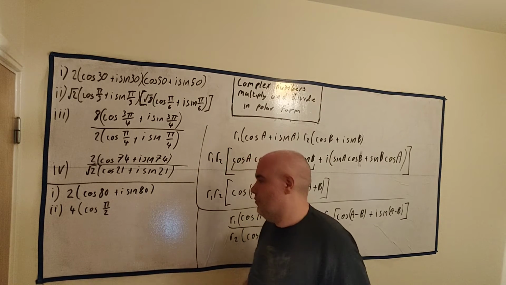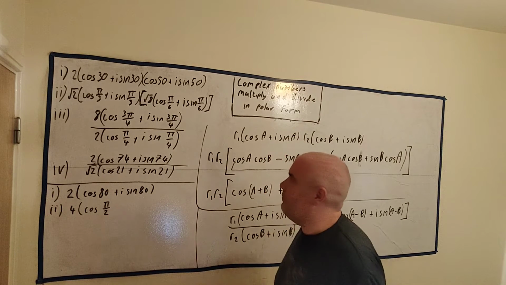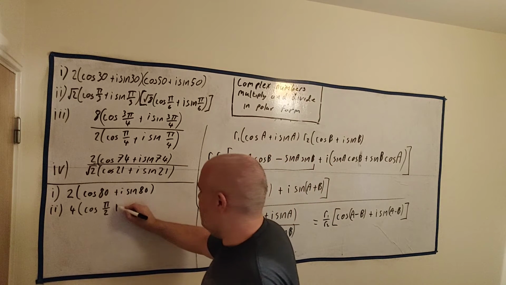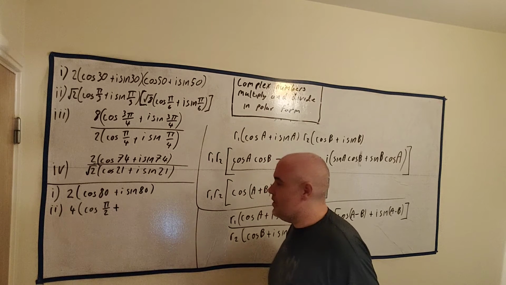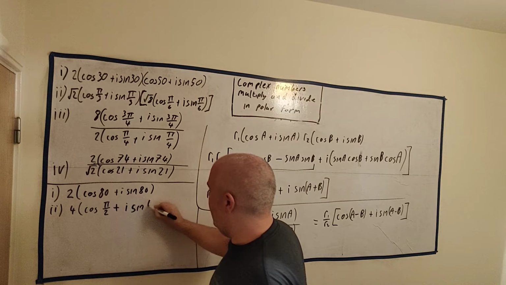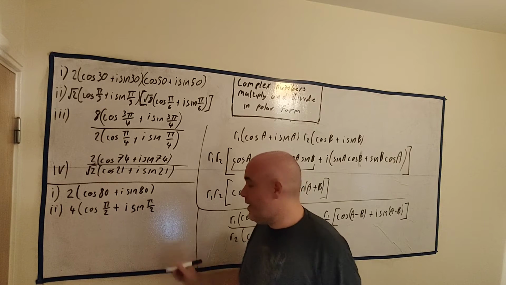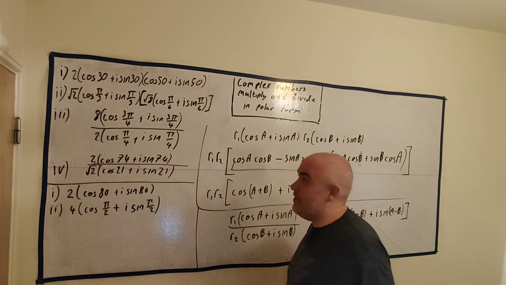Okay, you might need to do that a little slower. Unfortunately, I didn't give myself much room to do that. So you're going to have to trust me or test that yourself with a piece of paper. Ask me in the comments below if you're unsure. Plus i sine pi over 2. Luckily, you only have to do the sum once. Same each time. Okay, let's do the dividing.